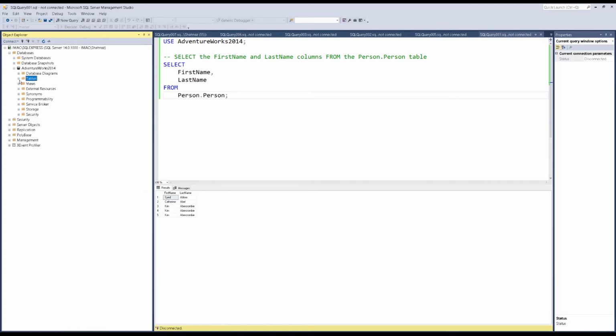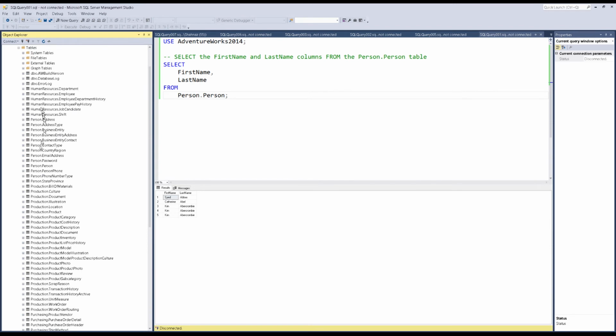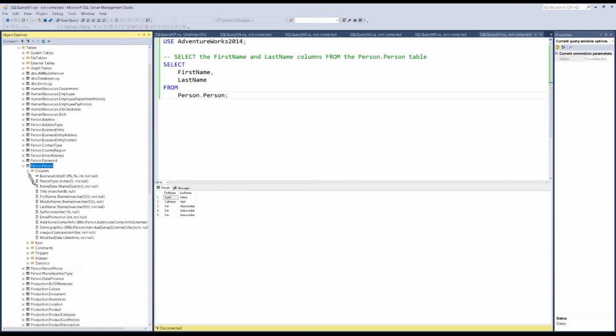If I close it up, all of it closes up. So this is my database, and inside that database I have a lot of objects created. I already have tables. If you go inside the tables and inside Person, here is the Person table. What I'm requesting from this query is: go into this table and get me these two columns. If I open this and go into columns, these are the names of the columns. There are many columns, and last name is a column and first name is a column. Basically, I'm requesting: give me this column and this column, and whatever is there.